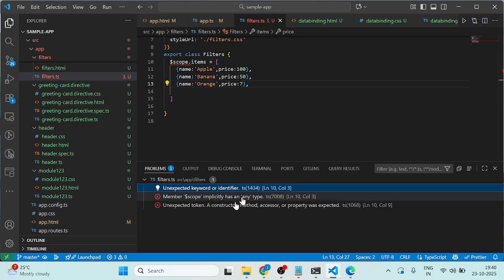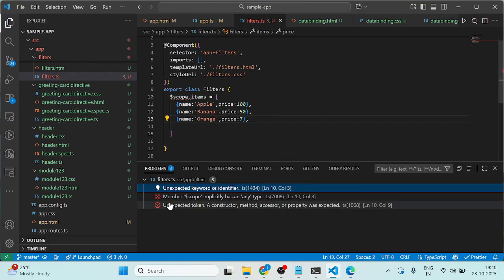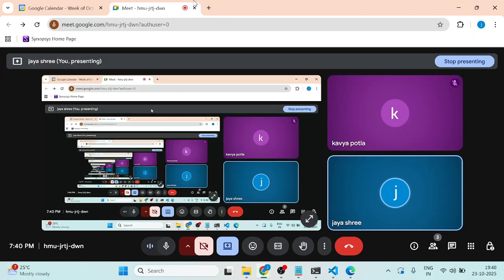So what is the error, we will see. Unexpected identifier, line number 10. Okay, so member implicitly, unexpected, so it is outdated. We will search this one here.